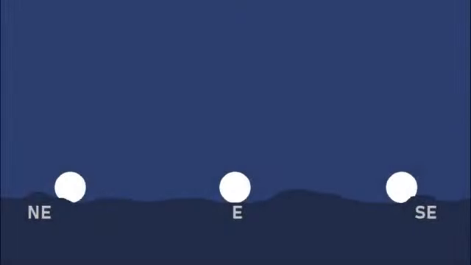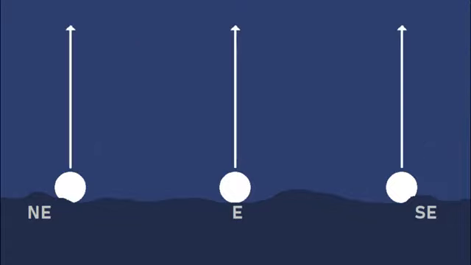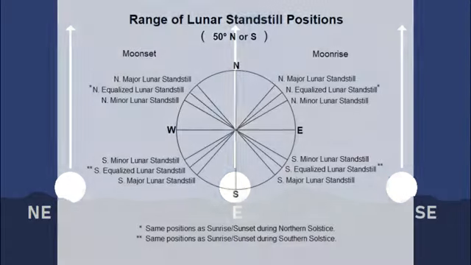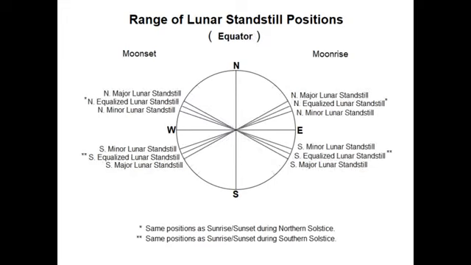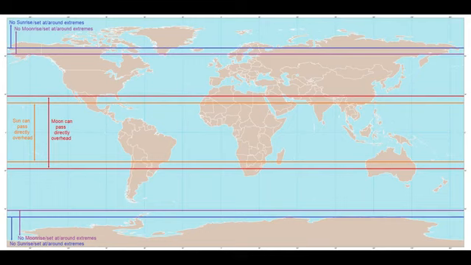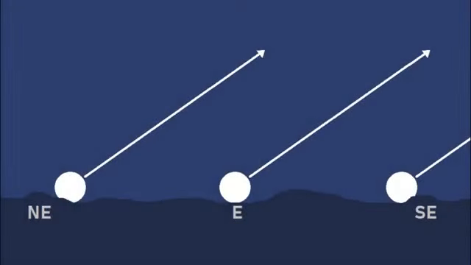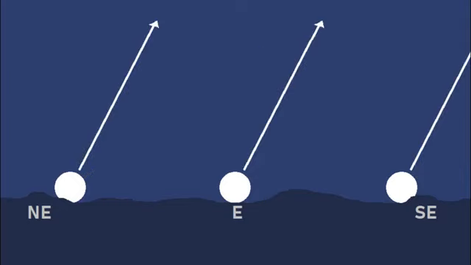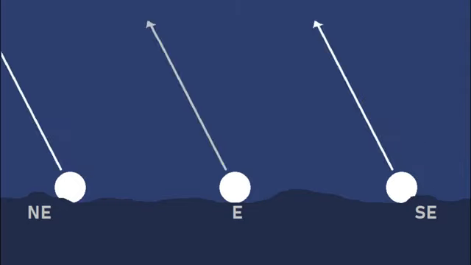At the equator, the moon rises at an angle that is more perpendicular to the horizon, and the angle between where it rises at maximum positions is not very wide. Towards the equator, the moon can also pass directly overhead as it goes between the northern and southern maximums. The latitudes at which this can happen are further north and south than those where the sun can do the same. The moon rises at sharper angles relative to the horizon the further north or south a location is positioned on the Earth. In the northern hemisphere, the moon angles to the south, and in the southern hemisphere, it angles to the north.